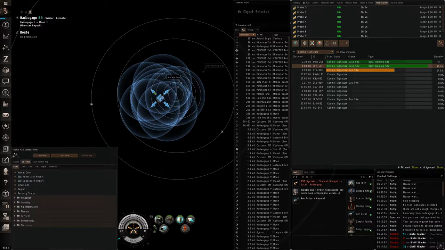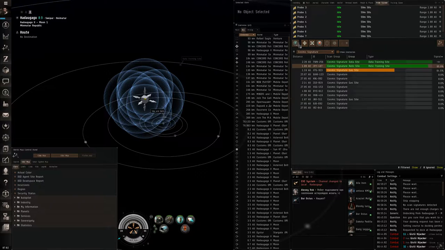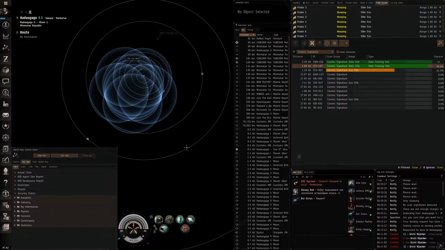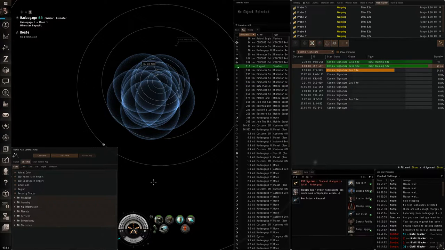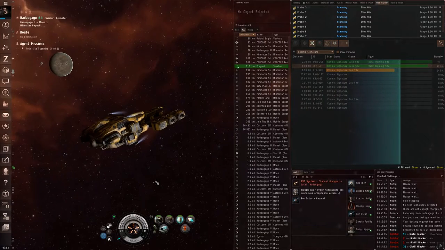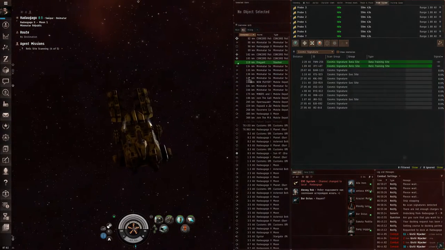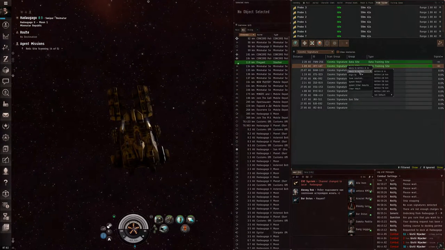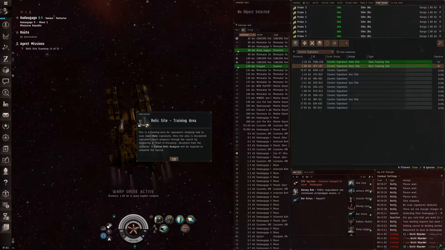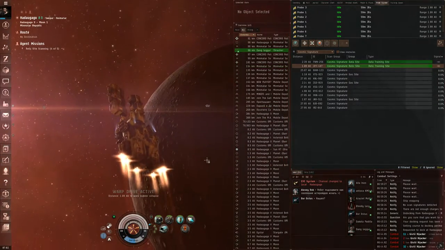I'm bringing the resolution down one notch, and I'm just placing it right over it, and that's going to enable us to scan it up to 100% and warp to the site. Finally, let's skip back. I'm going to press F10 to close the map. Don't have to be in the map to scan, but it does help to see what you're doing. There's the relic site. Let's warp to it. There we go. Relic site training area. Thank goodness for that.